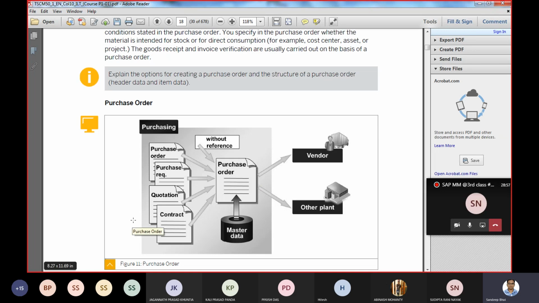But who will create that purchase order? Anyone? The purchasing organization, right?